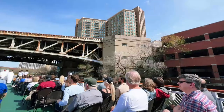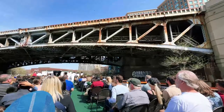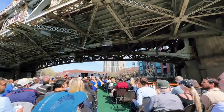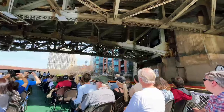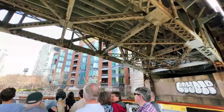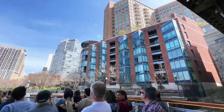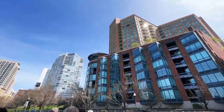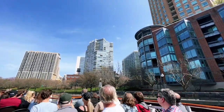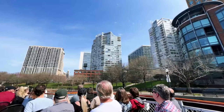Residential kinds of architecture. One exception to that we're seeing on our left, on our right here, is the Kingsbury District. Now, the Kingsbury District, all of this land on the right-hand side, was originally owned by the Montgomery Ward Corporation. In 1871, it starts with a single page catalog, and by the turn of the century, it goes from one page to over 200 pages. The company lasted all the way into the 2000s, but unfortunately went bankrupt. All of this land was sold.